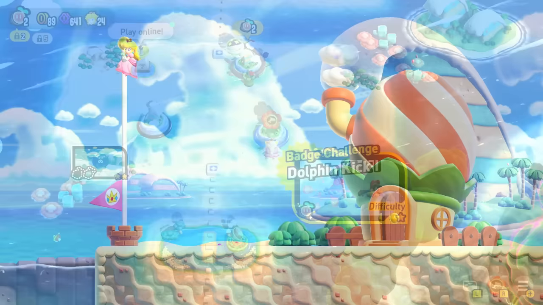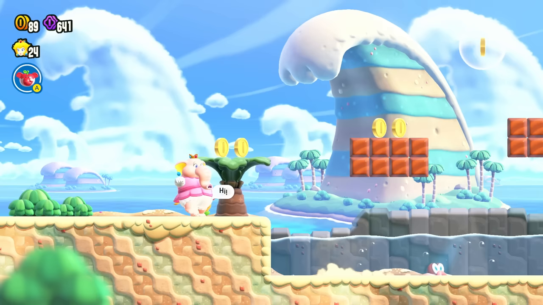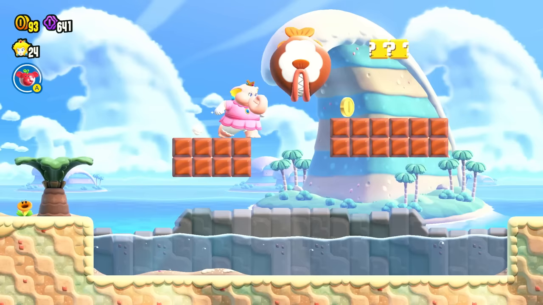So next up we have another stage over here, Leaping Smackerel. Whoa, okay. Let's try this one out. Whoa, I love this beach theming so far. Pretty good, but oh my goodness. That's not so good. Very scary enemy.